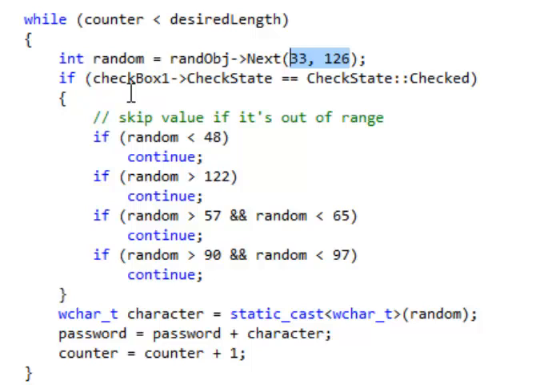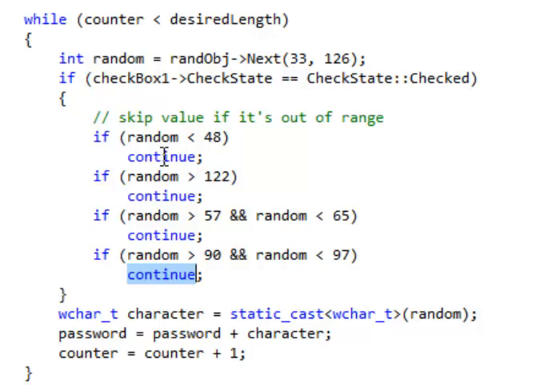And then it chooses another number, and it'll continue doing that as long as the number chosen is not in the range of numbers we want. In other words, if it's less than 48, greater than 122, or greater than 57 and, this means and, less than 65, so in other words between 57 and 65, or if that number is greater than 90 and less than 97, so between 90 and 97. Those are all the special characters that are contained in our ASCII list of numbers between 33 and 126. And so we see this person has cleverly used a series of nested if statements to eliminate the special characters.